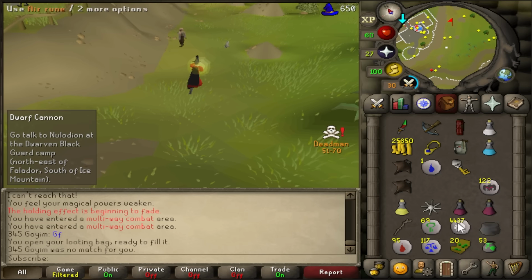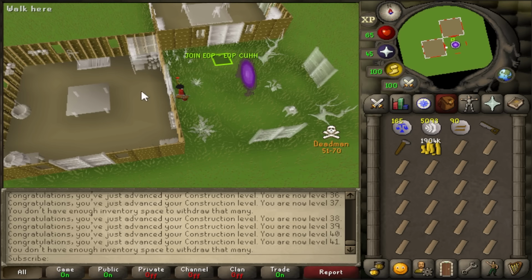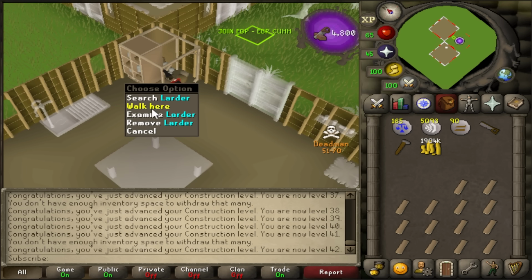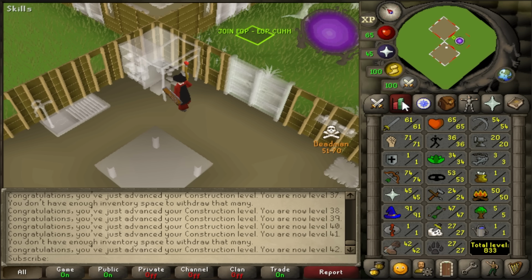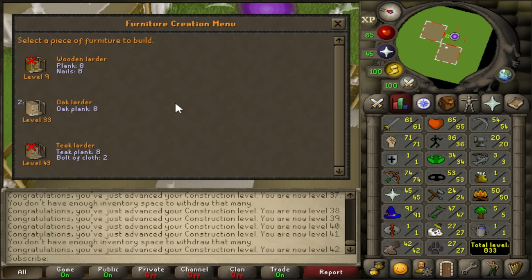Wow. How much is this? 250k, full mystic, basically. What's the goal after this? So after I make a house, I was thinking about chinning, but obviously I can't do it on stream. So I'm just probably gonna PK with the stats I have and see how it goes.